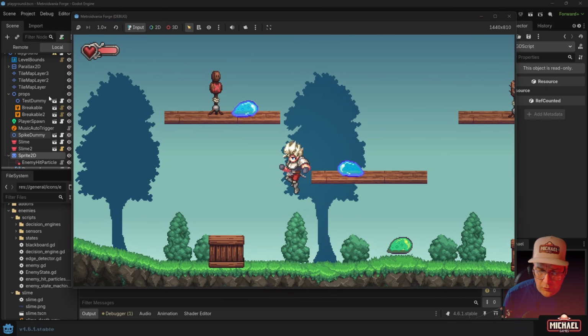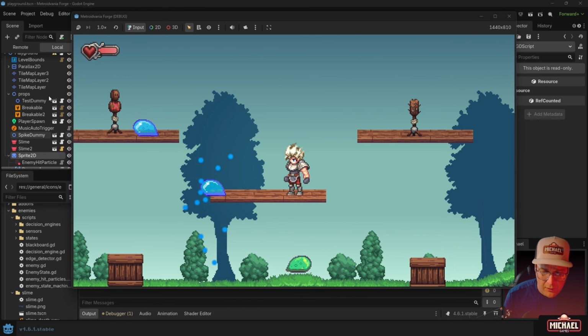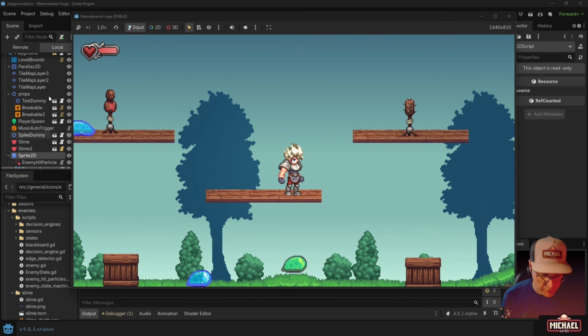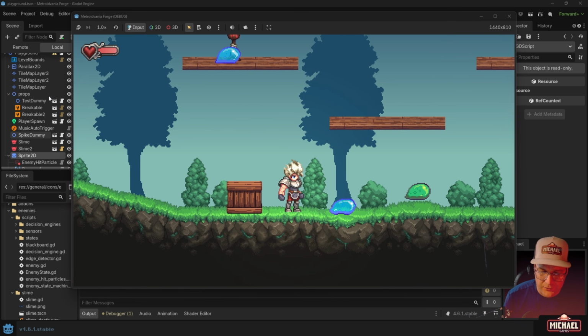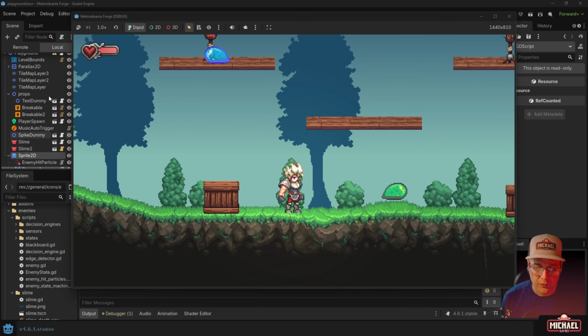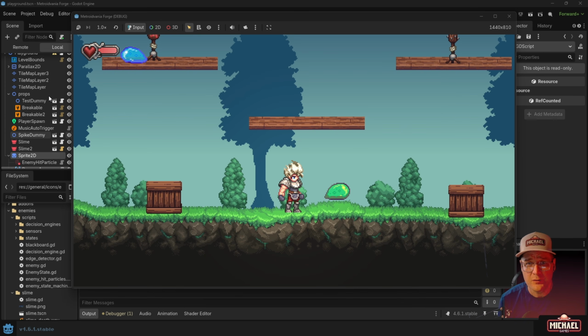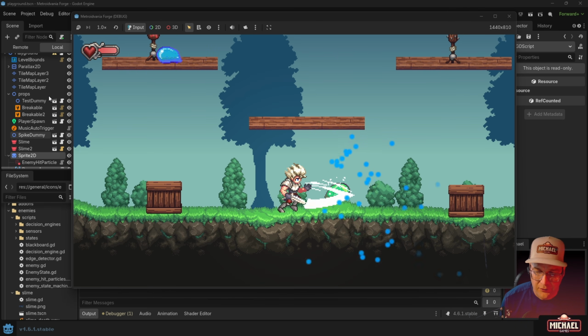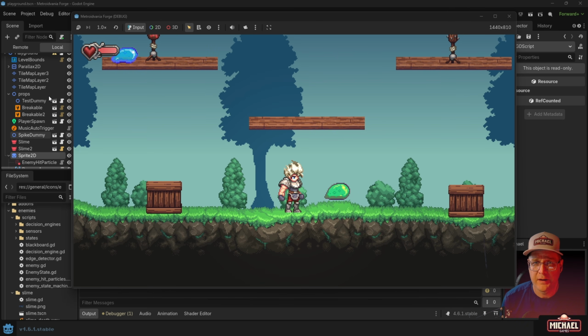Hi everybody, today we're going to be adding hit particles to our enemies, something that we hadn't done previously. I made them really big in Godot just so it was easy to see them here in this example. But we're going to make sure that this is hooked up easily to our enemy. We want it to be something that's ultra modular, just drop in, plug and play if you will, so we don't have to do any extra code to make it work. And we'll even make it robust enough that you could just drop it into any old node that has a damage area, and it should connect to that as well, so that you can have hit particles emitting without any extra code.